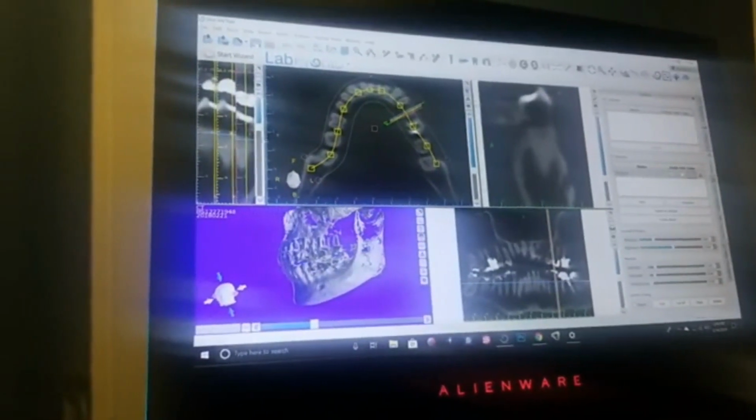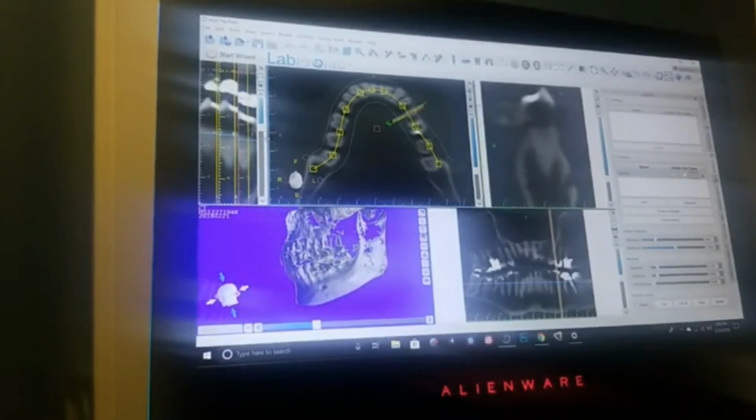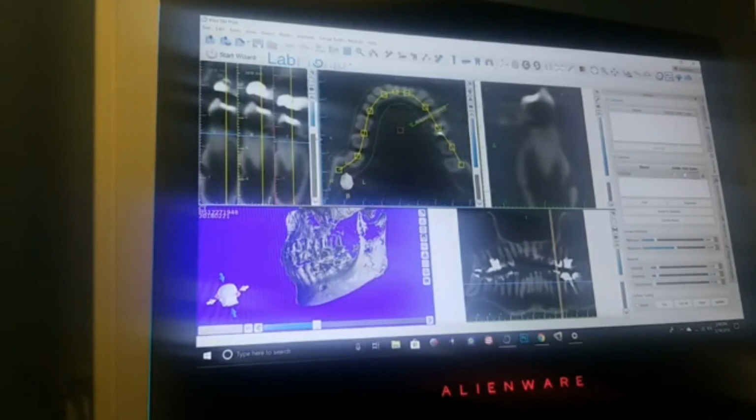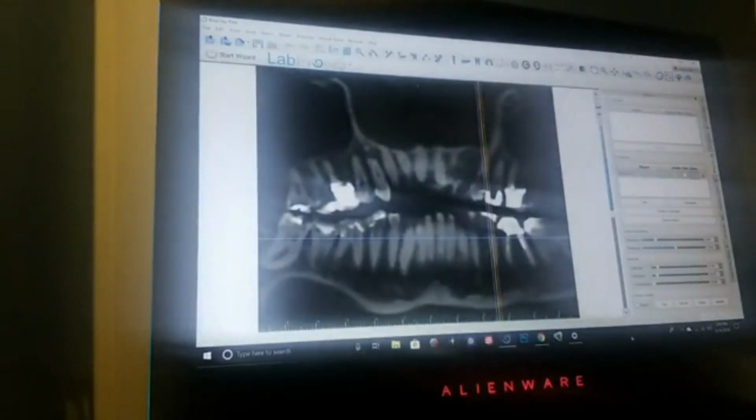I'm not so sure if I want to continue right now, but there's one other thing before I move forward. I'm putting a panoramic up. Sometimes when you're looking at your panoramic view, there are certain images that are going to have missing parts too.